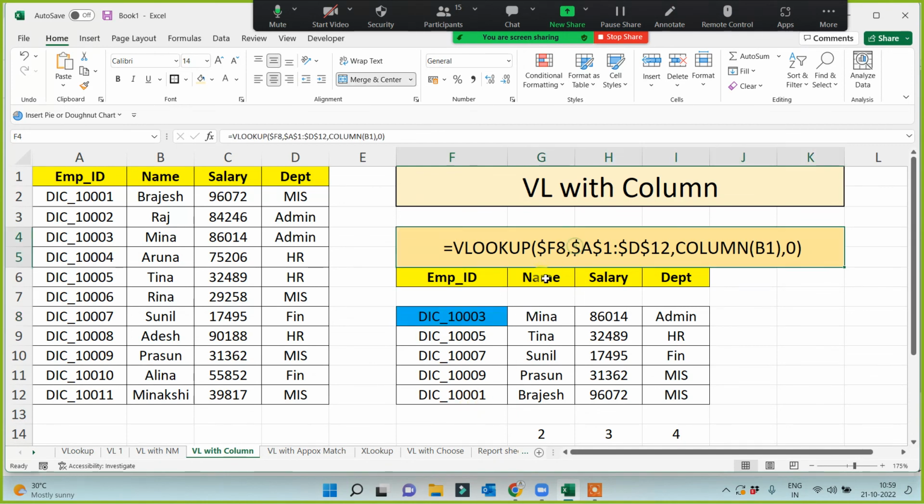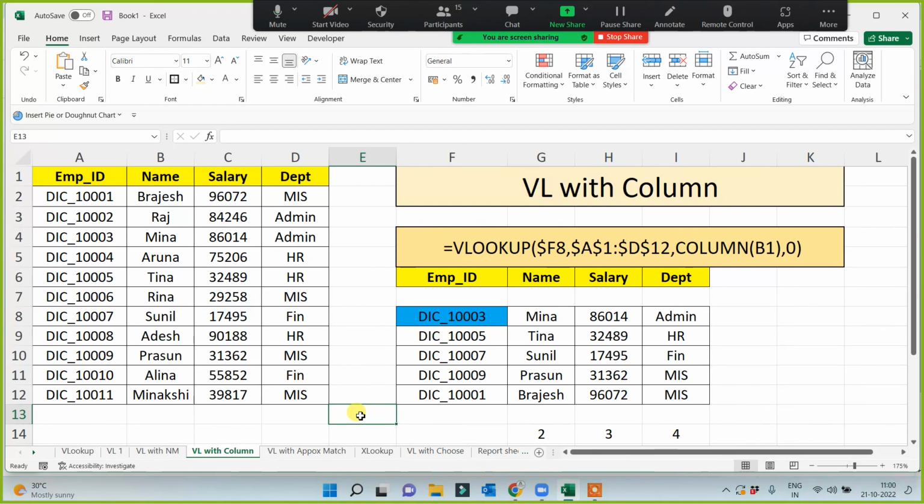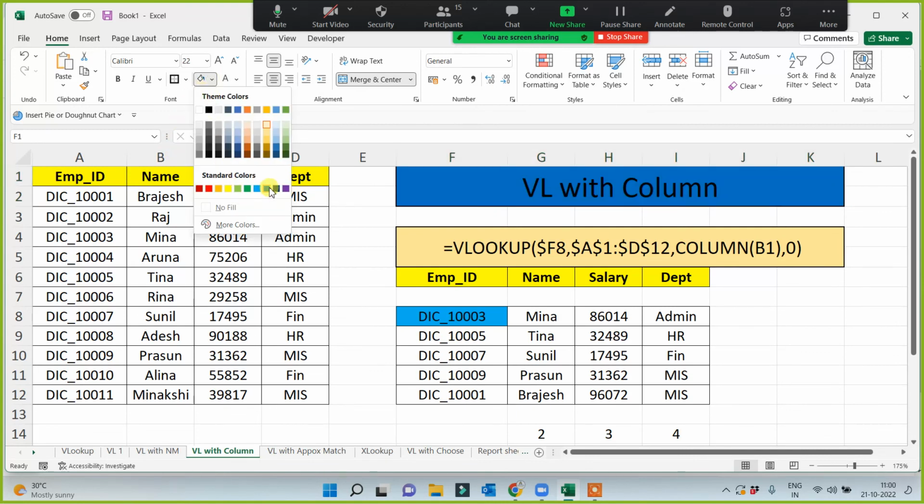So this is the concept. If you carefully listen to all the videos and all the logics, you will be rocking VLOOKUP. Accordingly we can move ahead to HLOOKUP and more creative things in the VLOOKUP function, because this is the biggest chapter in Excel.